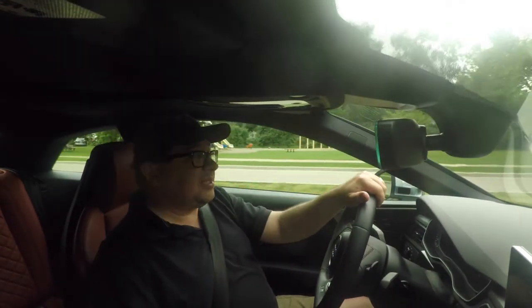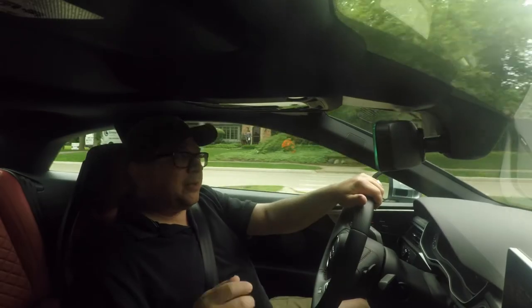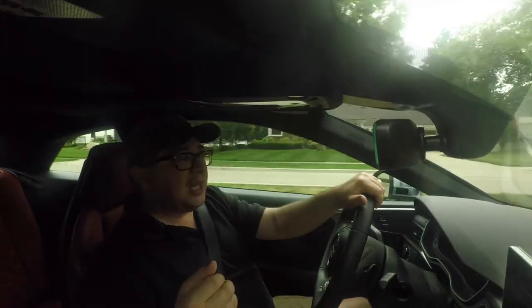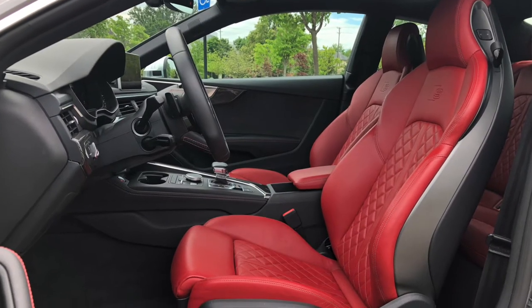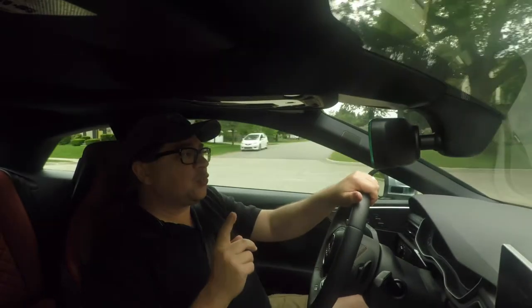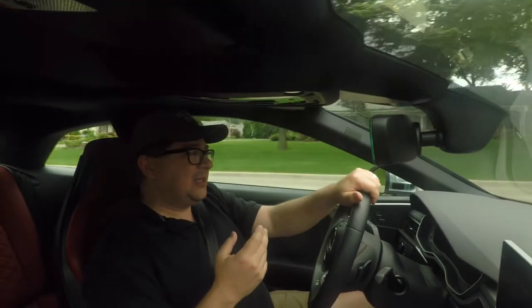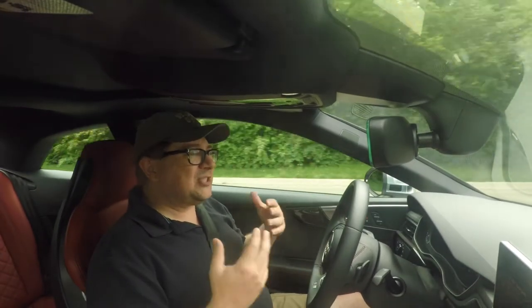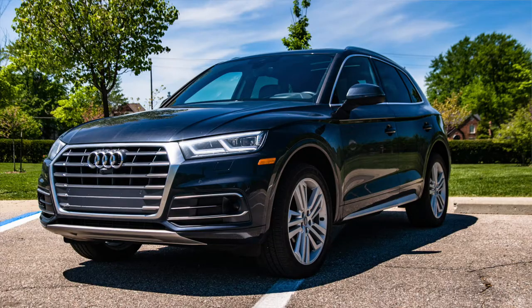One option this does have is the nice $1,200–$1,300 real Napa leather, and I dig it — I love the red color in this. Audi's signature quilting stitching just makes for a very nice package. The seats are okay but not fabulous. This does have a massaging feature, but I would gladly trade that for a little more lower lumbar support. Drive it for a few hours and you'll be moving around just a little bit — not uncomfortable, but not quite as comfortable as other vehicles in the Audi range, like the Q5, which we drove for hours down to Virginia.